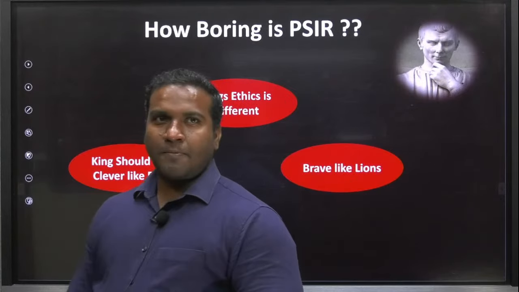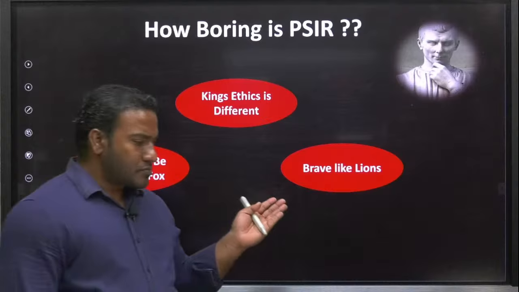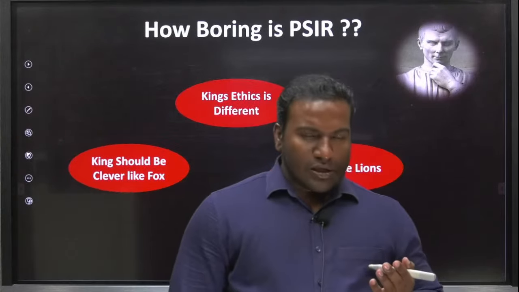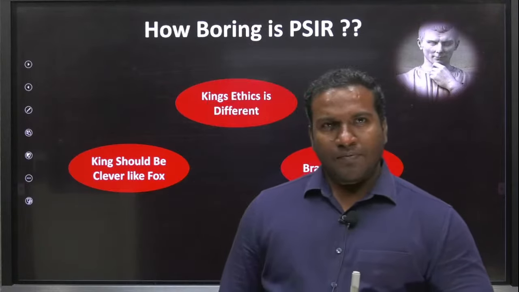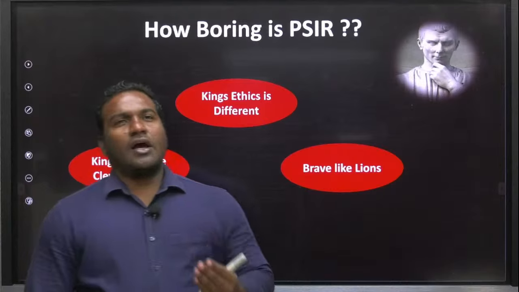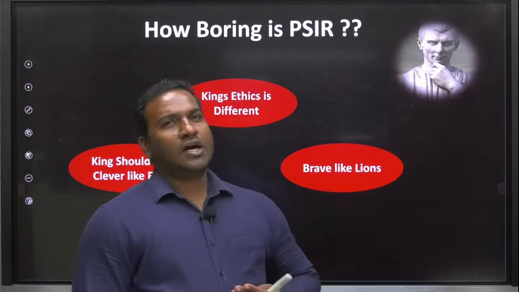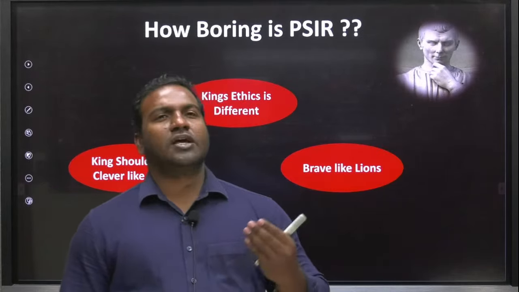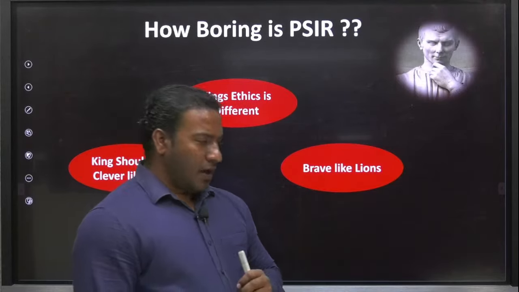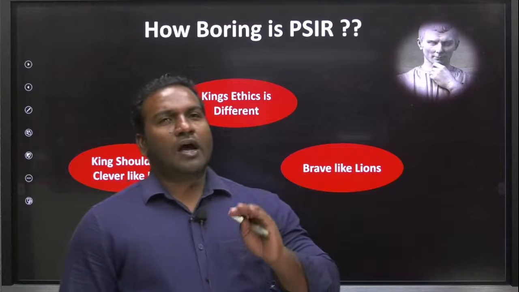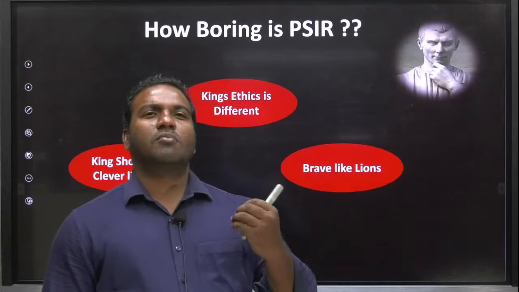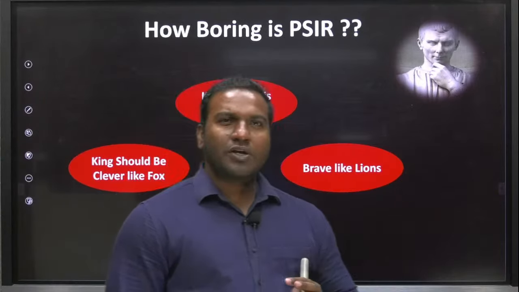Now, one of my students was in a relationship. That relationship broke off and he was very sad. He said, Sir, my relationship broke off, I am very sad. I asked, okay, what is the aim of your life? He said, I want to become a mass leader, I want to become a politician.